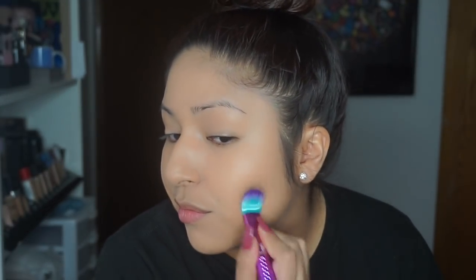beauty blender from Morphe, which if you do not have this beauty blender, you need it in your life. It's only like $7, I think I paid, if I can remember, but it is amazing, you guys. It is so close to what a regular beauty blender would do, which those are like $20, so it's a big price cut on that one.